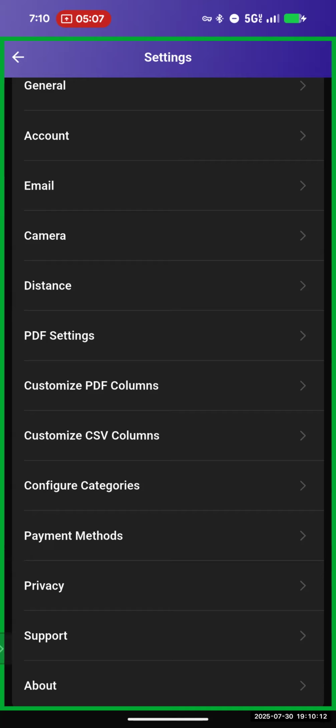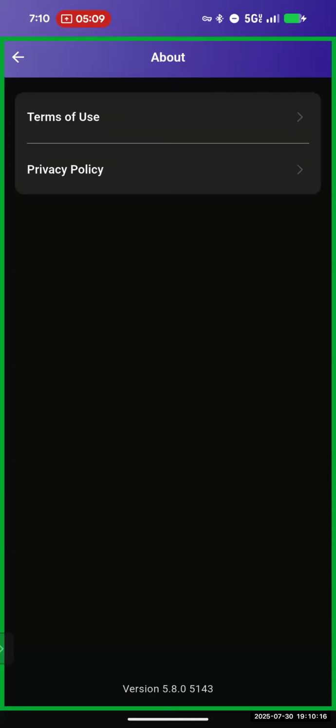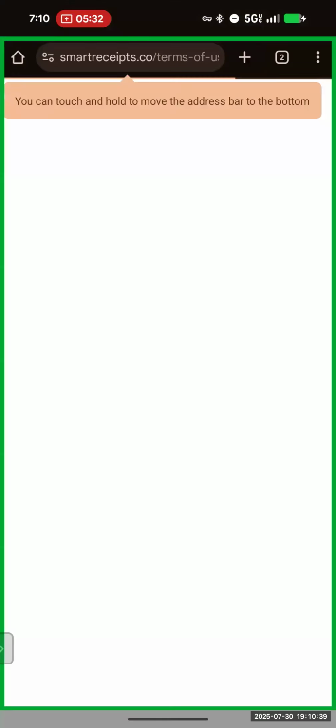Let's see here. Last page I want to go over is the About page. We may ask you for a screenshot of this page as well. It'll tell you what version of the app you have installed. And we are currently on this version at the bottom. I also encourage all our users, especially when it comes to data loss, etc., even paid customers, review the terms of use page. It's important for any software as a service product.